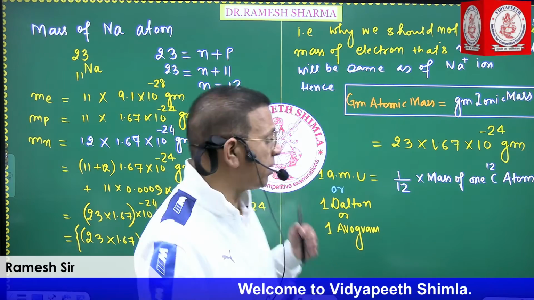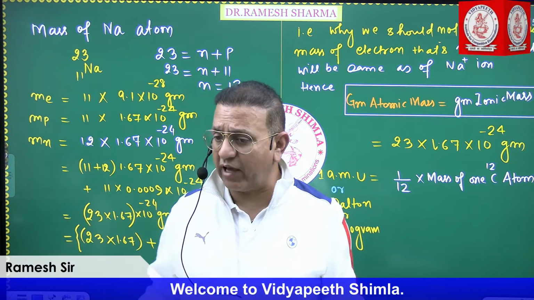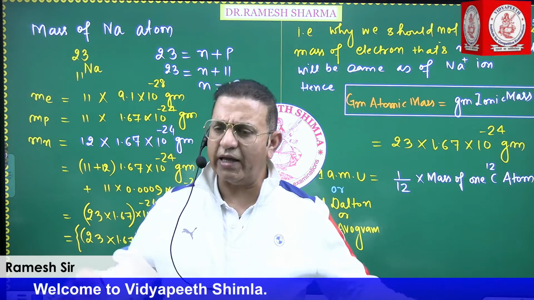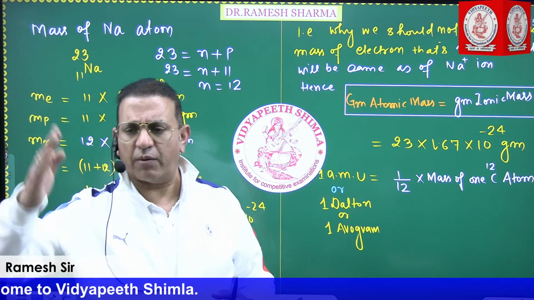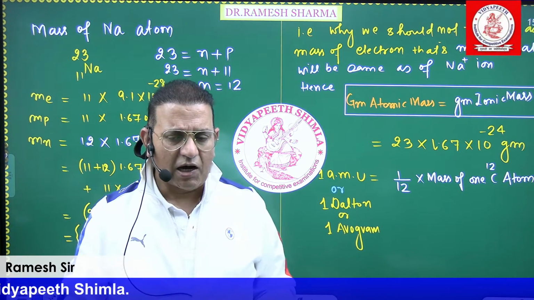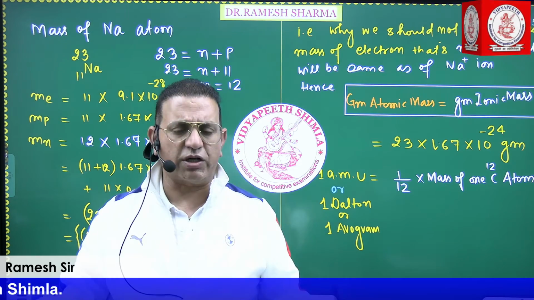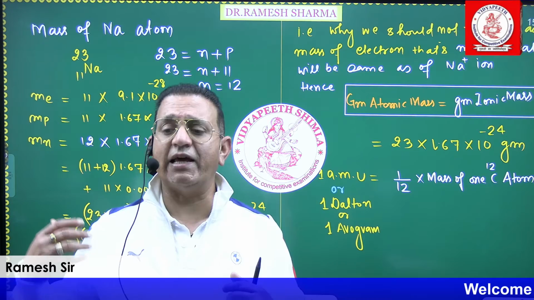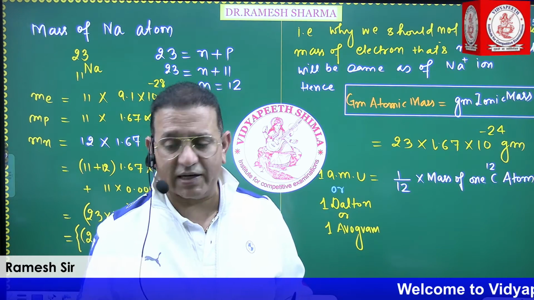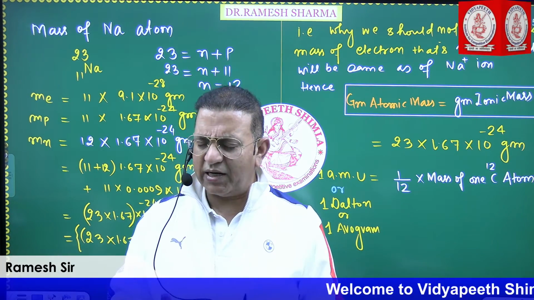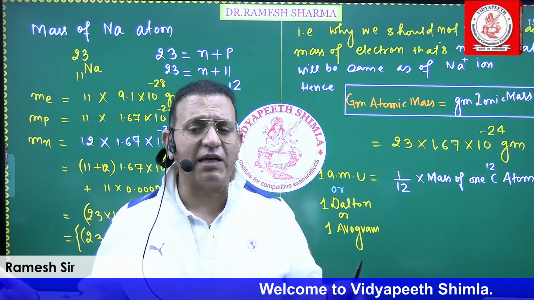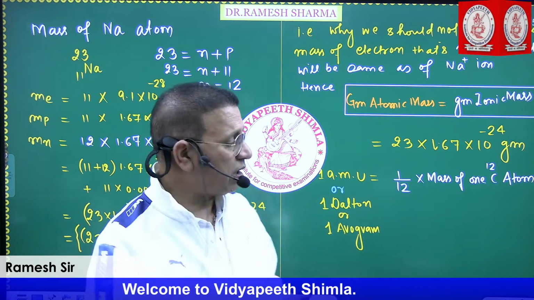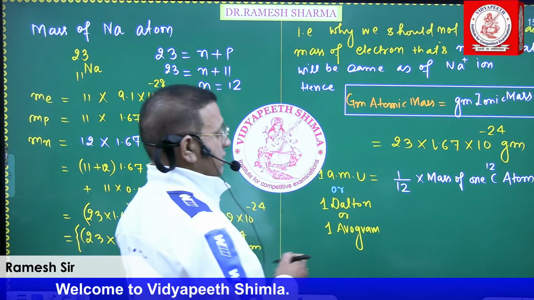So atomic mass is always an average value, but we have taken such a standard in which the abundance of the carbon-12 isotope is very high and the others have no contribution. So we should say in other cases it will definitely be average atomic mass, but in case of carbon it is mainly carbon-12 whose contribution is there. That's why we said this is taken as standard.